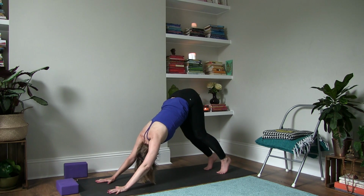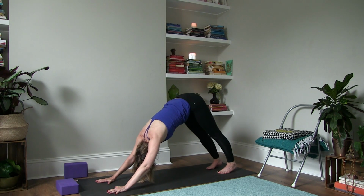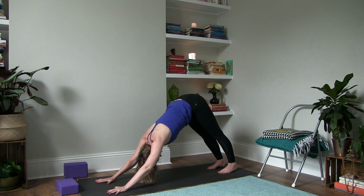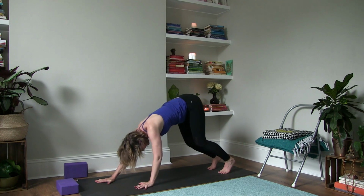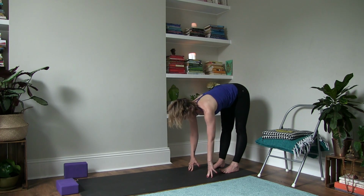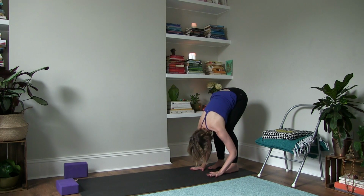Shake out your head, flutter your lips, just notice how you feel. Checking in constantly. Good. Bend the knees and walk your hands back into the feet. Inhale halfway. And then exhale, bend the knees as deeply as you did in the beginning.